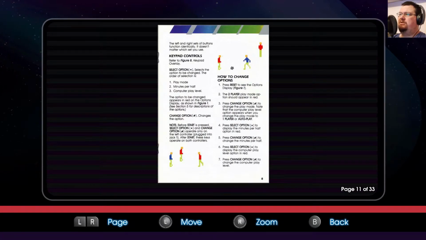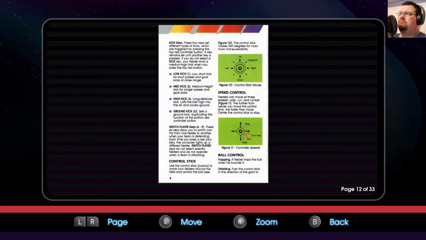And also change options or switch players. These four keys set different types of kicks, which are triggered by pressing the top red controller button. A key remains set until another key is pressed. If you do not select a kick key, your fielder kicks a medium high ball when you press the top red button.